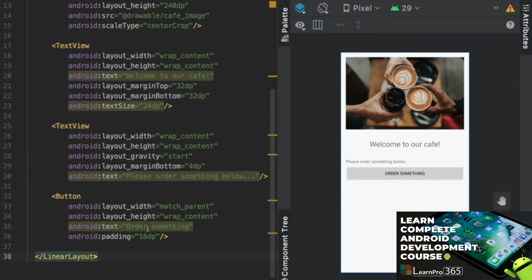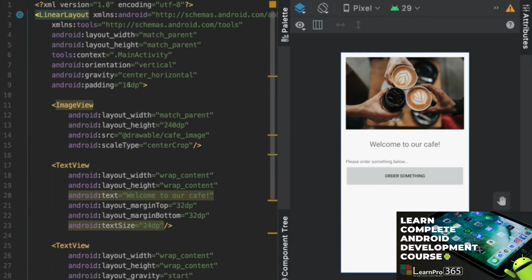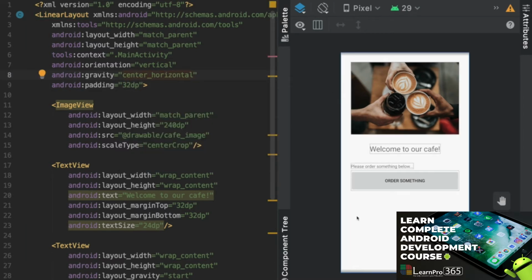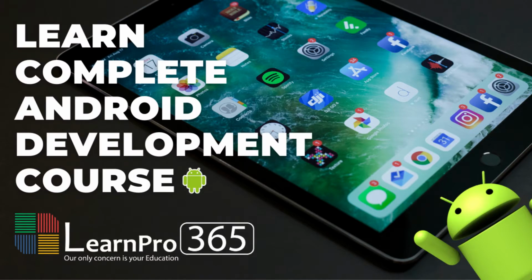Yes, it grew a bit. Maybe I can use more. Okay, yes. Now with 32 dps, the button became bigger. Or maybe I can stick to 24 dps. Yes. So that's how you add spacing to all of your views. For example, if I go and change this to 32, all of the edges get affected from this change. That's enough for this video. See you in the next one.